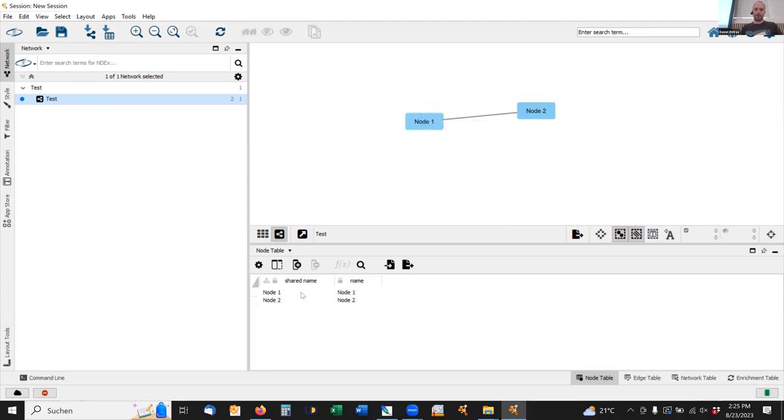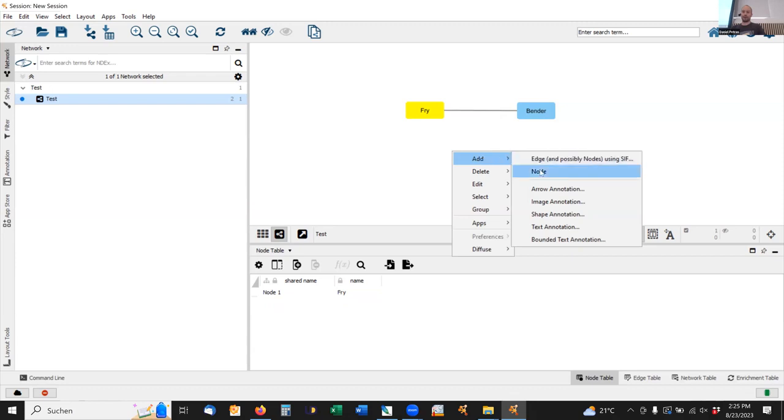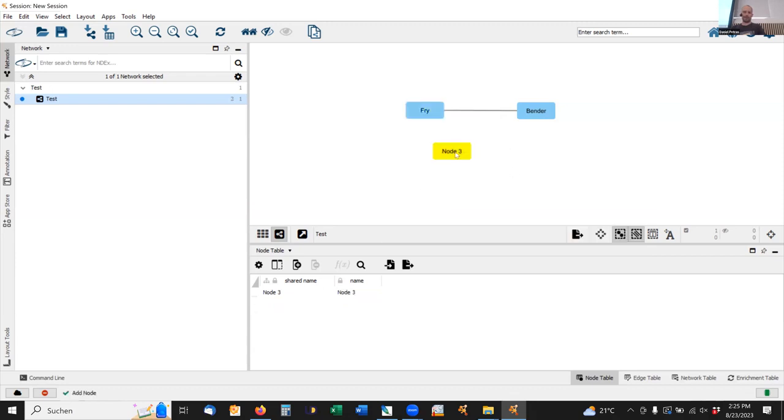And in order to do that, I can go here to this node table, and then actually just click in that table, which now contains this information, and change this here to Fry, and then node number 2, I could call Bender, and now the edge could indicate that Fry and Bender are friends, right? And then I could add other nodes, such as the Professor, who is the boss of Fry and Bender, and I could indicate this through another edge. Okay?